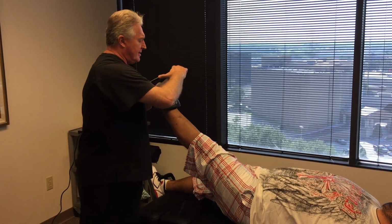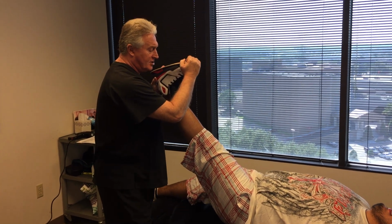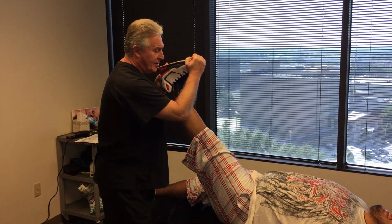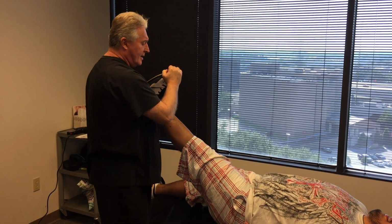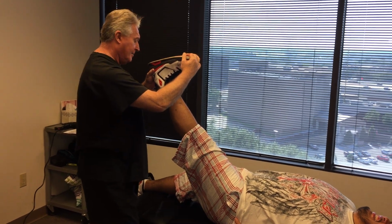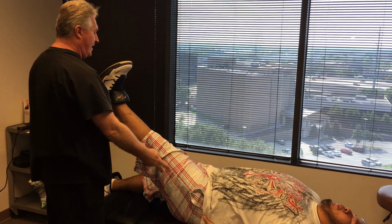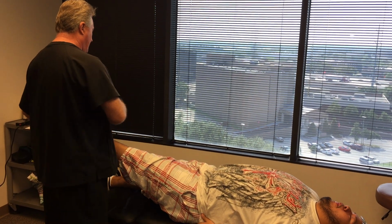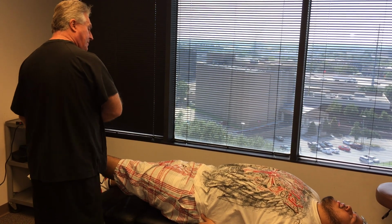So again, we're going to flex his leg forward. Now this is his bad leg, remember, so tell me when this starts hurting in your back. Does it go down your leg? Yeah, all the way down. Okay, so he's got a positive straight leg raise test on the left at about 45 degrees with not only low back pain, but shooting leg pain. Okay, relax this now. Does it feel better down here? Yes, sir. Does this cause any of that same back pain or leg pain?